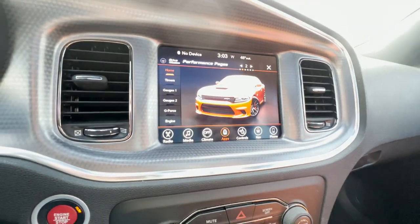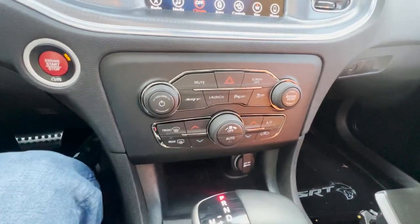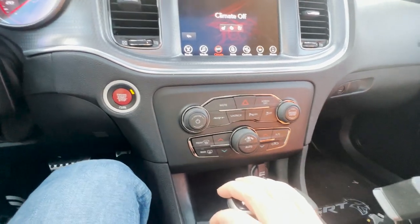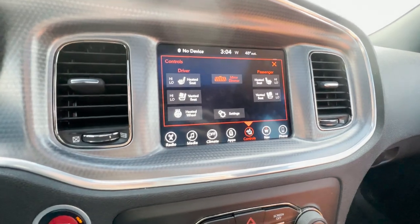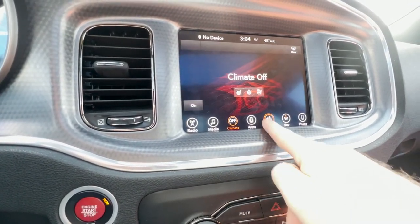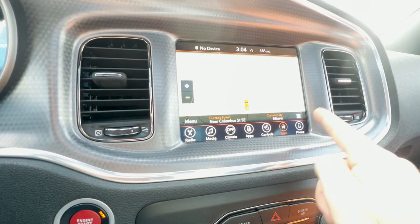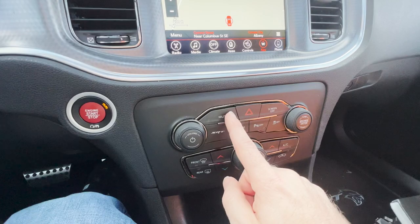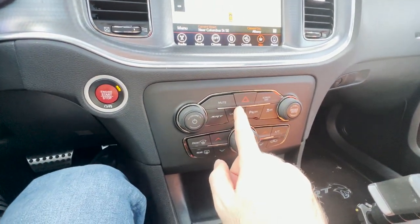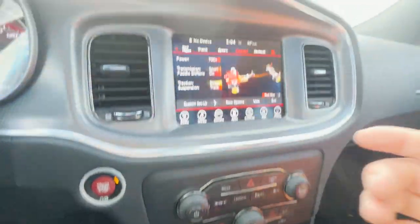There's a track mode as well. For climate control, you have the controls both on the screen and down here as physical buttons, which I really like. The steering wheel heater and heated and ventilated seats are handled separately. Navigation is there too — I just use Google Maps of course. You have phone control, radio control, et cetera, and it does have a pretty nice stereo. You can turn your screen off really easily and mute the stereo easily. You do have launch control, though it does not work very well — even on dry pavement today, which is a little damp.